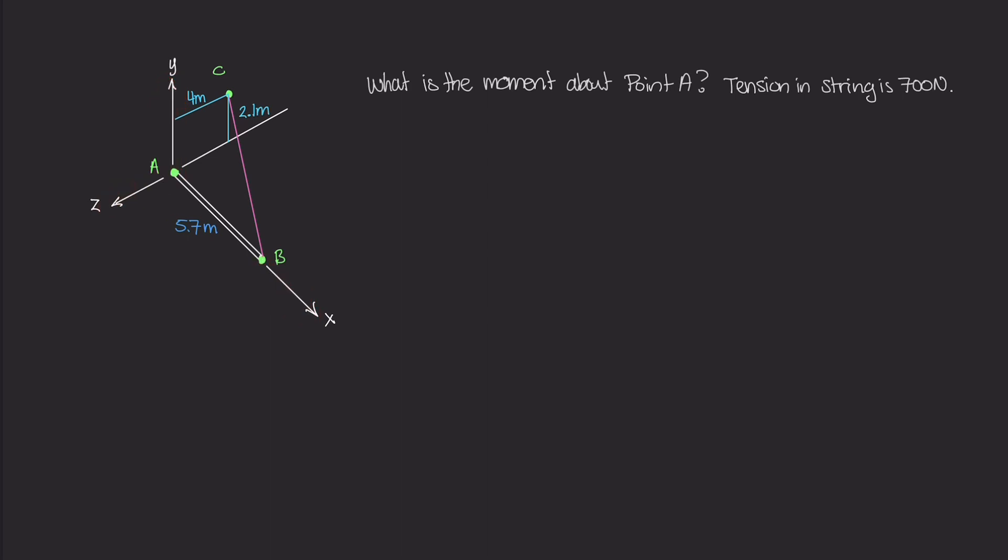With any problem like this, there's always a few things that we must do. First, we need to orient ourselves and understand which way is positive. Make sure you have your axes done correctly and you understand the orientation of the problem. The second thing to do is when we're calculating moment, remember the definition of a moment is the position vector R crossed with whatever force is inducing that moment. In this case, our R vector is going to be from point A all the way to point B because that is where this tension force from this rope is acting.